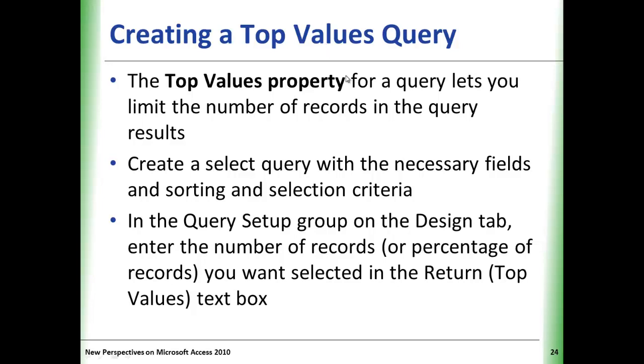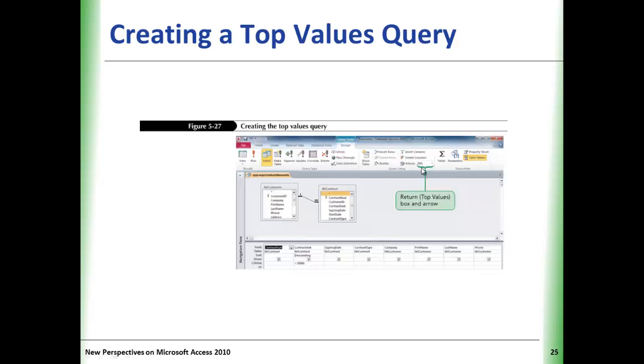And you can set any number. It can be a percentage or it can be an actual value. The mistake that students make here is that instead of asking for 5, they'll put in 5%, or instead of asking for 5%, they'll put in 5. So be careful of what you're asking for. Here in the return, you can use a percentage. And in other places in Access, you've seen that you can't use the percentage. And so it may not make sense to you to use it here, but you may use it here.